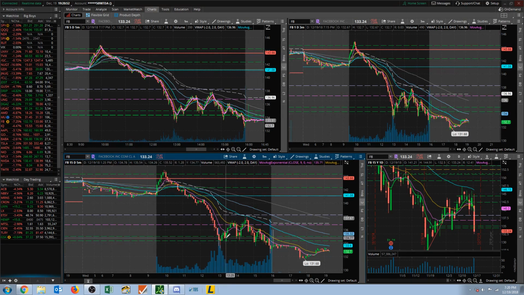I bought in here, rode up, sold half, and then I got out early. But that's all you got to do, guys. You don't have to find 500 different patterns with 500 different indicators. You find the levels, you see how the price is reacting to those levels, and then you react towards how the price is reacting. Because the majority of stocks are going to respond with these levels the majority of the time.